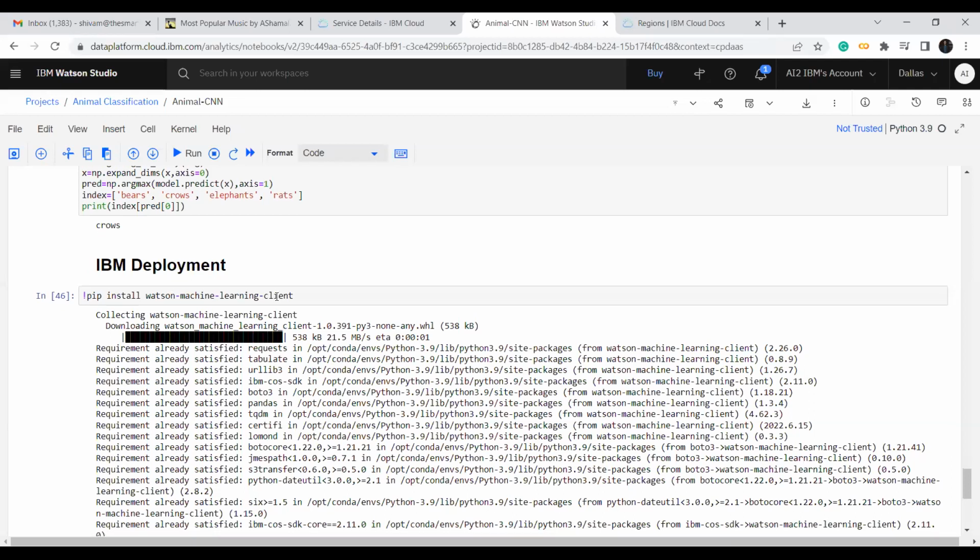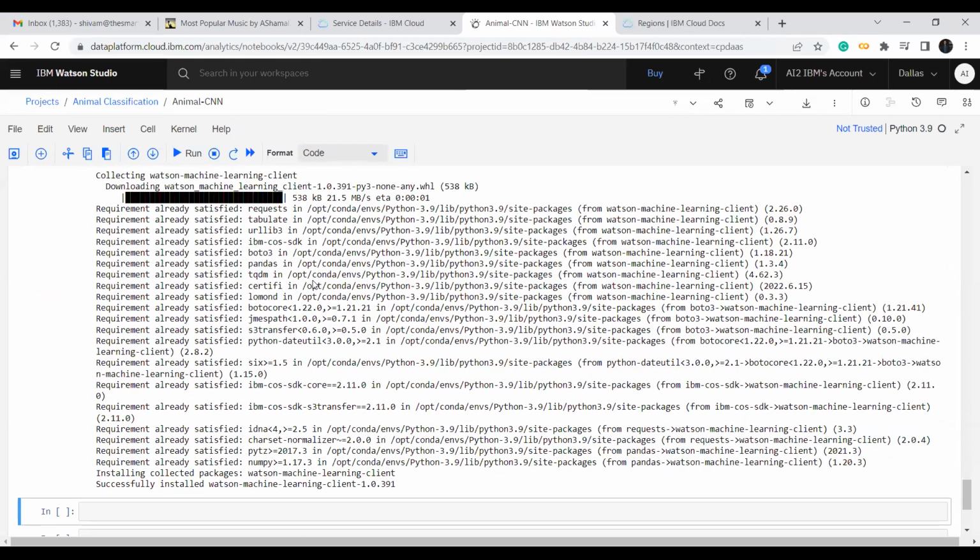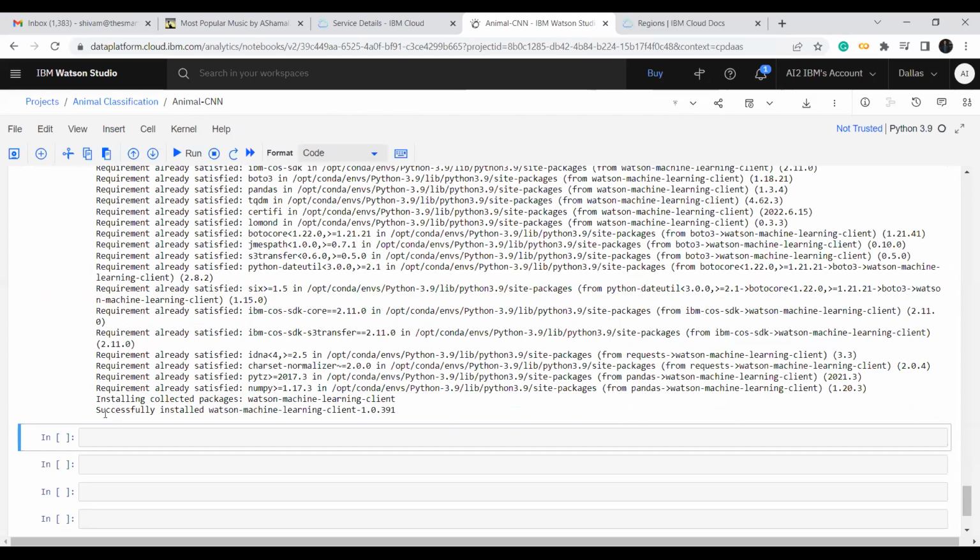Hope you all installed the Watson Machine Learning client. Once you install it successfully, you will get this message: successfully installed machine learning client, and the version of that package.